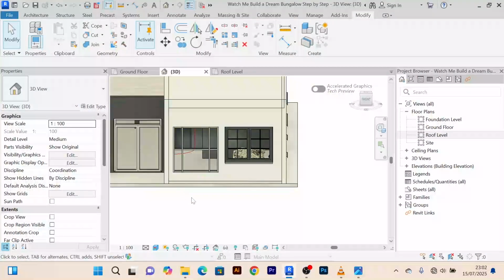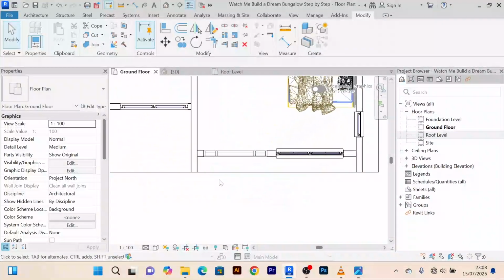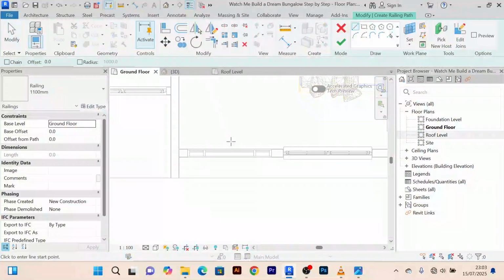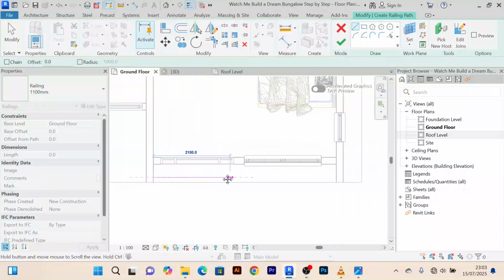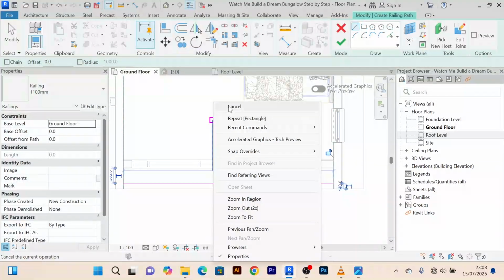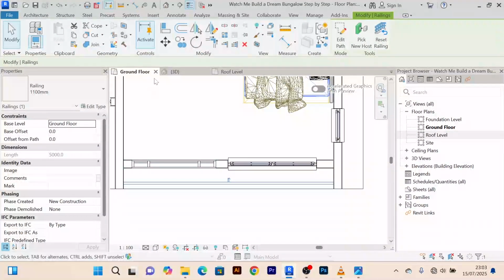But for now, let me show you how to create a railing, because this project also has a railing. So to create the railings down here, you need to come to the ground floor. We're going to create it here. You come to architecture, you look for railing, which is here. Then of course, as always, you can pick line or you can draw a line. This time I'm going to draw a line. I'll just draw a line from here up to here, just like that. And then of course, I'll just tick it, and I'll have drawn a railing.